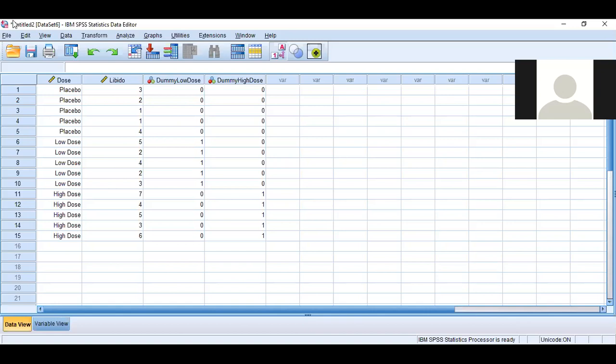For the low dose dummy, the first dummy you see, all those that are low dose are 1. Every other thing, either high dose or reference, is 0. But for the dummy for the high dose, all the high dose are 1. Every other thing will be 0. You get it now? And the implication is that the reference will be 0 in all the dummies. If you look at it now, the placebo is 0 in all the dummies, while for the others, it is where they belong that they'll be 1. They'll be 0 in any other. That's all. It's very simple.